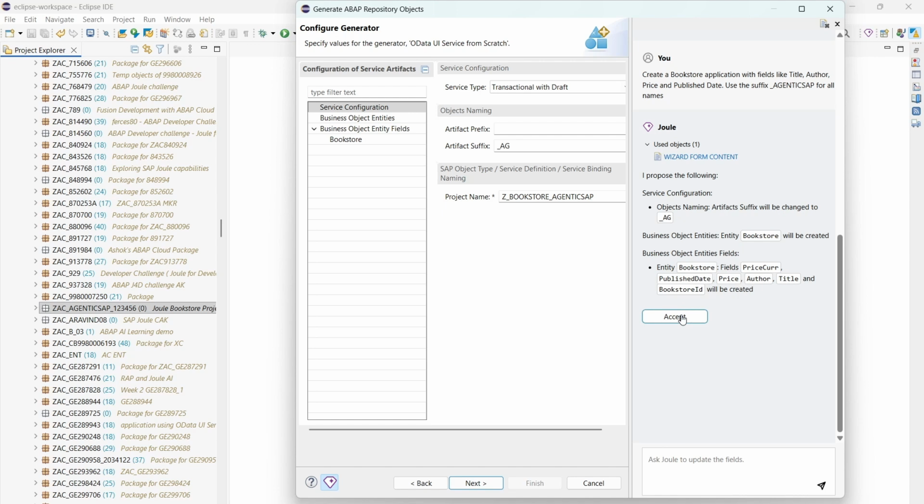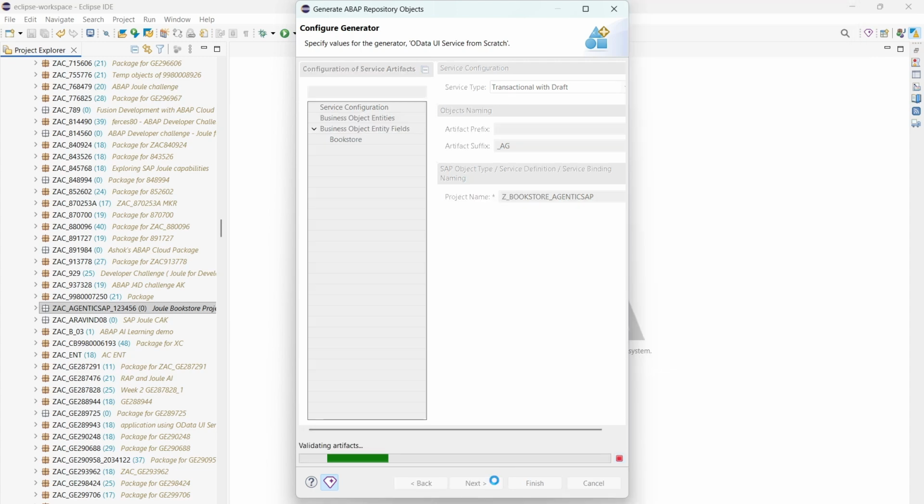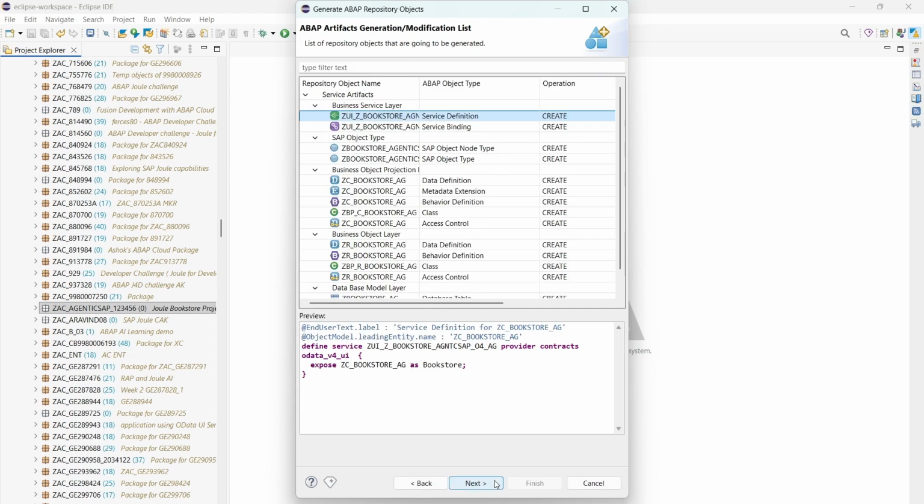Okay, then I think I just need to click on next. Okay, so now look at this panel.